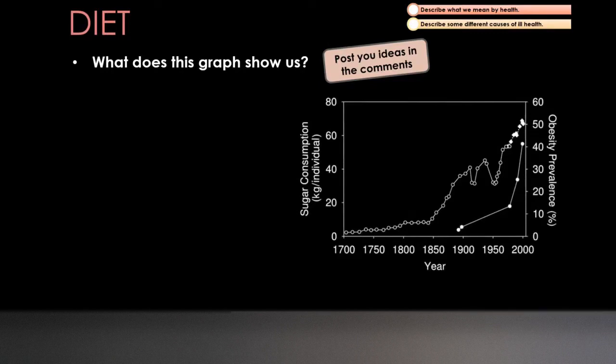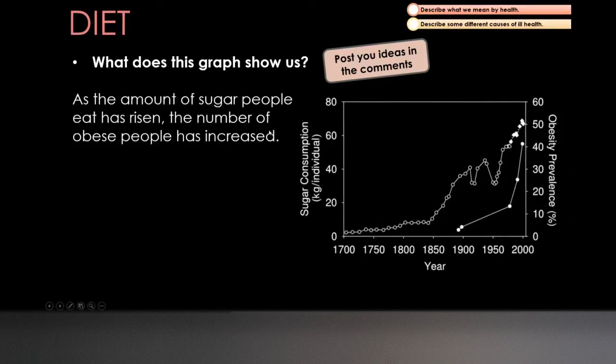Hatim again. Well done, Hatim. Has got a good answer here. It shows that as the sugar intake increases, the prevalence of obesity increases. That's really what we're looking for here. So Hatim, you've hit the nail on the head there. And looking through the comments, quite a few other people after you have then said the same thing, which is great. So as the amount of sugar that people eat has risen, the number of obese people has also increased. So there's some correlation there. There's a correlation between the amount of sugar being consumed and the percentage of people in the population who are obese. This is probably a pretty decent sign that eating too much sugar can cause you to become obese.